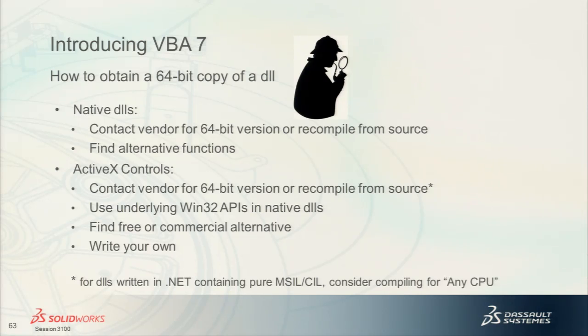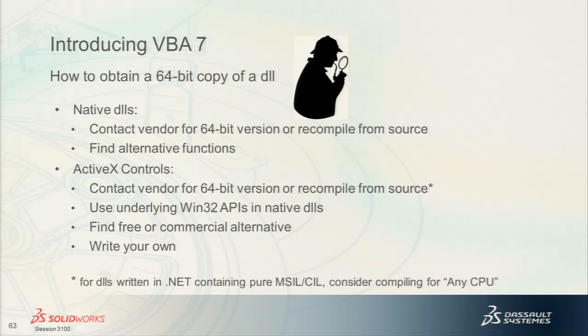Here are more variations. If the source is available to you in a .NET language, and .NET, as we all know, compiles to the Microsoft Intermediate Language, which is platform independent, the best thing to do is to compile it for any CPU. Keep it independent of the CPU, and then at runtime, the .NET framework will figure out what machine you're running on. But if you have that available to you, just change it to any CPU, and you should be fine. If there are dependencies on native DLLs, you're back to square one, because then again, you need a 64-bit version of that DLL. So there is a catch here.